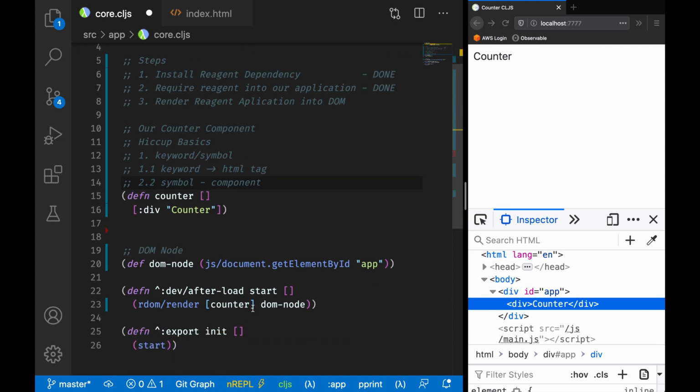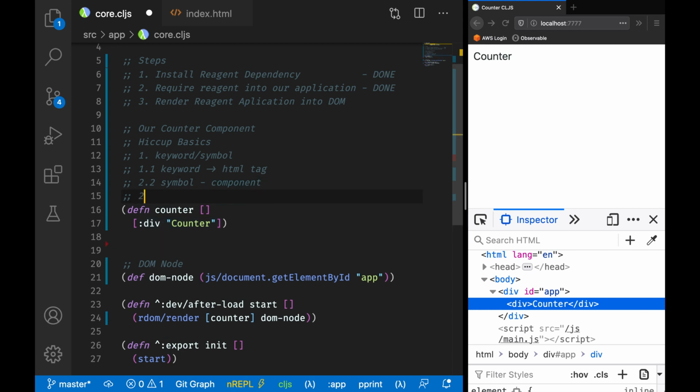And this we already saw in the render function which we got from the reagent.dom namespace. The first argument that it accepted was a Hiccup. And what was in the Hiccup? We had the counter symbol. Now, symbols in Clojure and ClojureScript are just data. Symbols are bound to some value, and this value can be anything. In this example, the counter symbol is bound to a Reagent component. So the first element can either be a symbol or a keyword. The second element of a Hiccup is a map. It represents the attributes of the element.